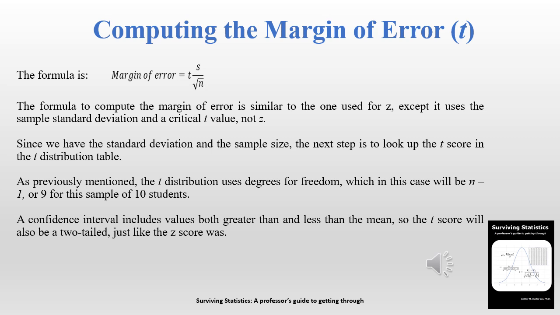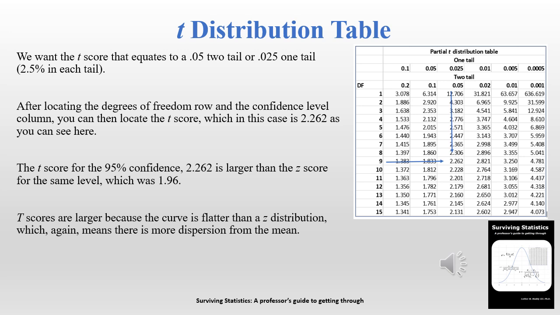Well, let's go ahead and see how to look up a t-score in a distribution table. All right, so here we see an example, an excerpt from a t-distribution table. And up at the very top, you see one tail and two tail. Well, this is a two-tail test with 95% confidence, so that means that we're looking for 5% in two tails. Or if it were a one-tail test, we'll end up with the same value, 2.5% in one tail. But in this case, it is a two-tail test, 5% total, 2.5% in each tail.